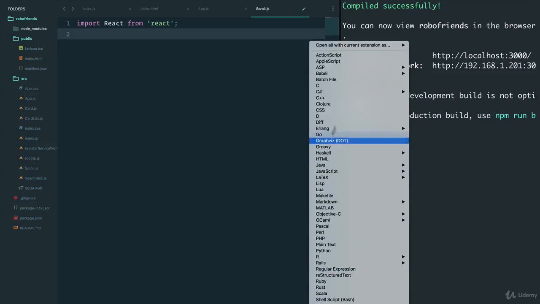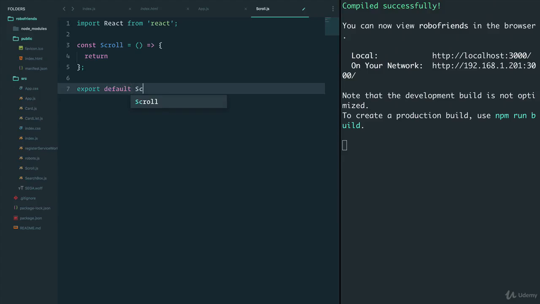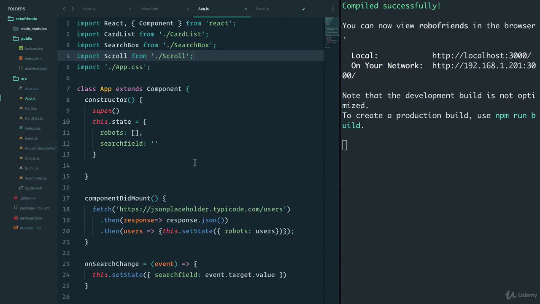And again, I want to change this to Babel. And we'll say const scroll equals, it's going to return, what should it return? Before we talk about that, just so we don't forget, we have to export default scroll.